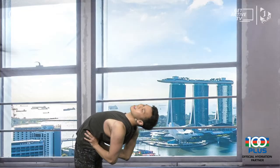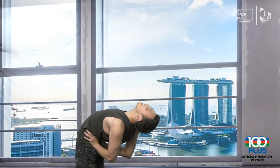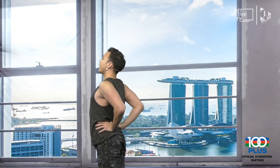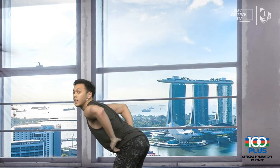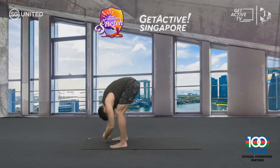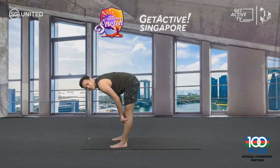We stay, maybe go deeper for 3. Very nice. Last 2. Inhale with control, straighten up the knees and come all the way up. And as you exhale, start to forward fold. Keep the spine long, melt the belly towards your thighs and relax your neck. Very nice. Inhale, halfway lift, fingertips onto the shins, straight arms, straight legs, flat back.